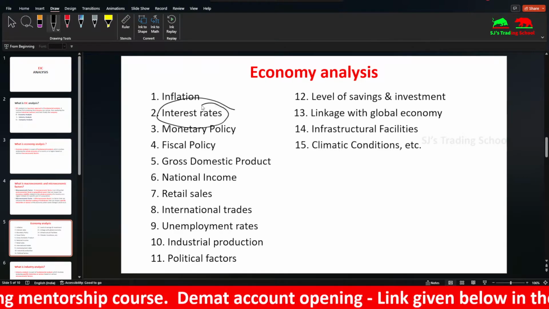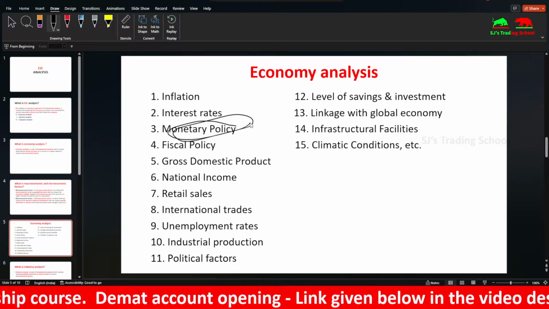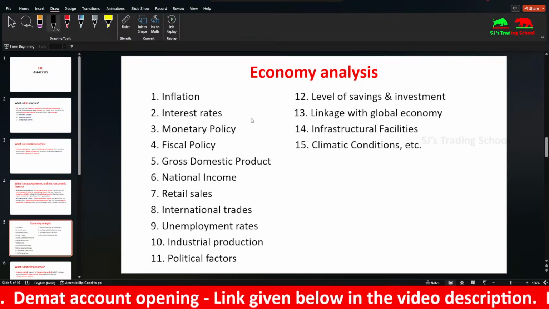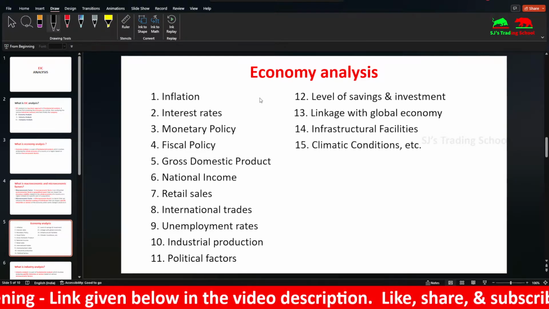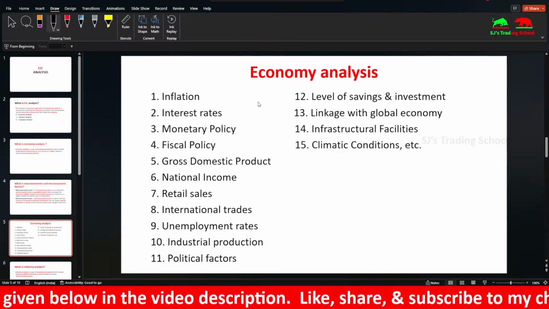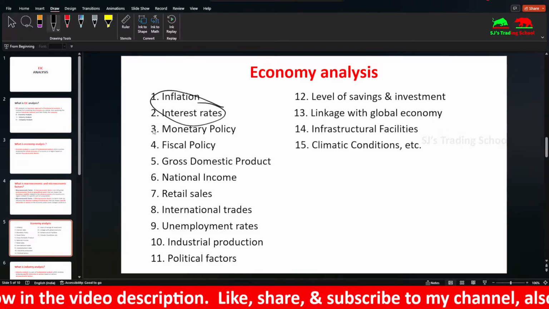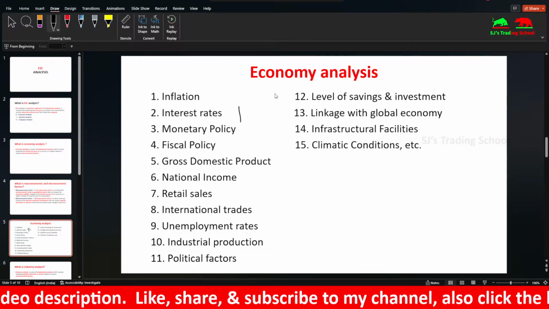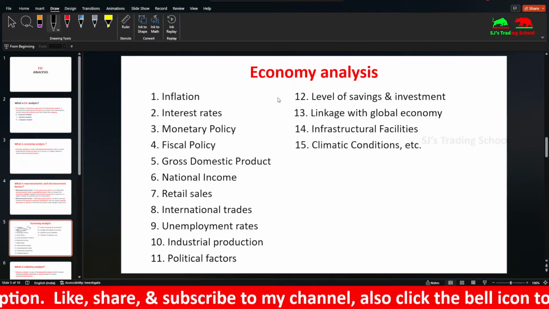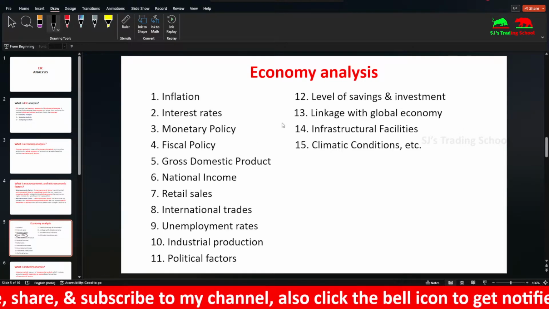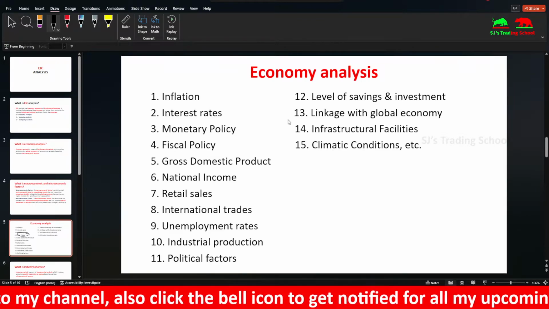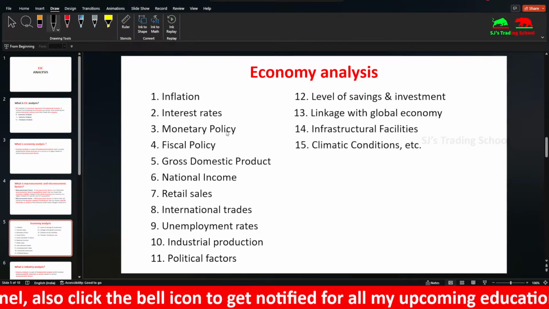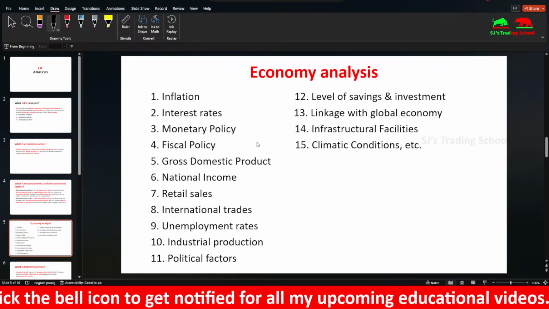In the case of interest rates, the RBI, in its monetary policy, might increase the interest rates in order to control inflation, or they might decrease the interest rates if they need to increase the money supply. So this is what an interest rate hike is. These kinds of factors influence the whole economy. And then coming to fiscal policy, this involves the government's revenue, expenditures, taxation policies and those kinds of things.